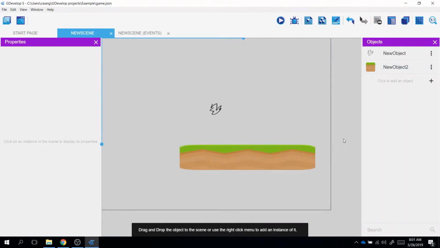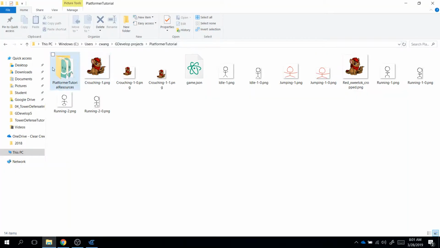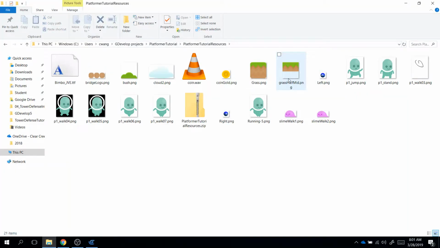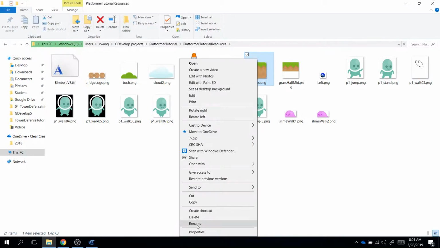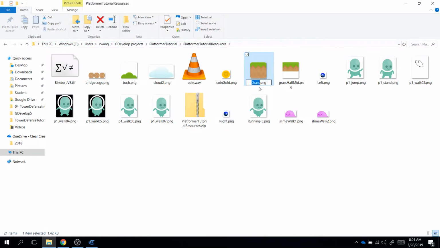Alright. Awesome. Now, let's go ahead and go to our grass and maybe rename it or move it somewhere else. In fact, let's just name it ASDF.